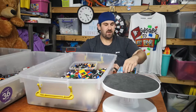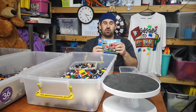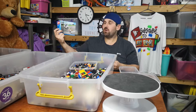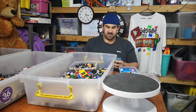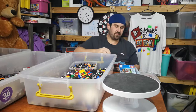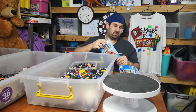Now this set is Lego City 6023. We have three books. The first book we have a motorbike and a bandit. The second book we have an ambulance with a funny dude. The third book we have a fire engine.